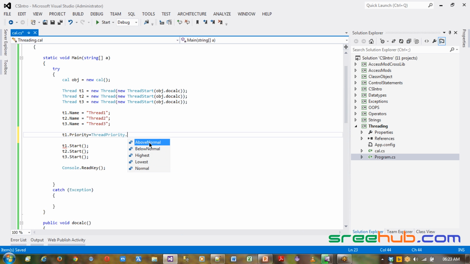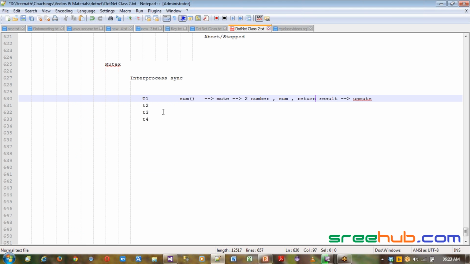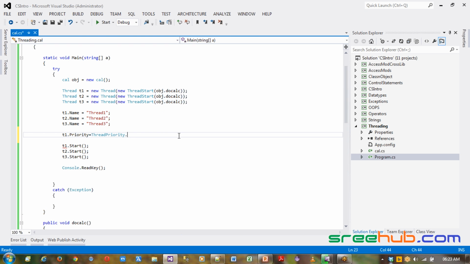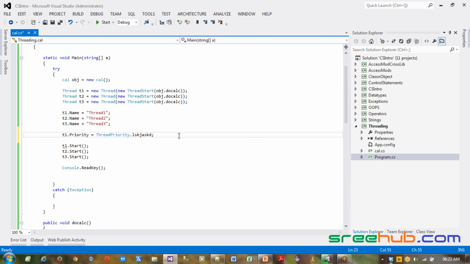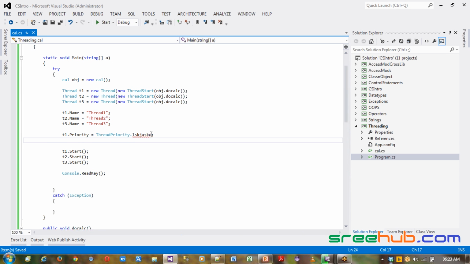But based on this, what happens is in your current task, right, your thread will be prioritized. To give an example, let's say in Word or in any editor, you are actually typing. So let's say I'm typing something, right? I just gave some value which is not correct and I moved on. Now you can see the background process actually ran and it is saying it does not contain this. What does it mean?